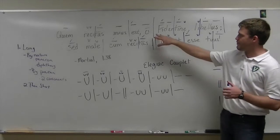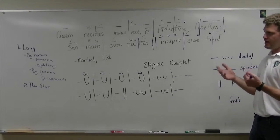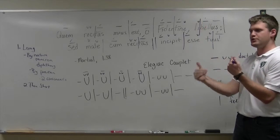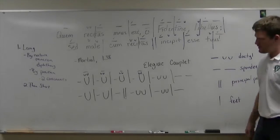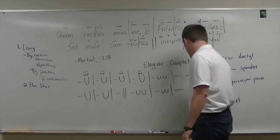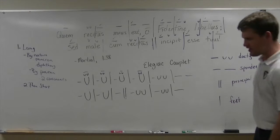So there you can see how the principal pause plays into his favor, which works a little differently than your normal elegiac couplet, which has a rising action and then brings you back down to earth, so to speak. And as a joke, you use the principal pause for a different reason, namely to get your laugh out. So there you go. That's a little bit of extra fun in scansion.